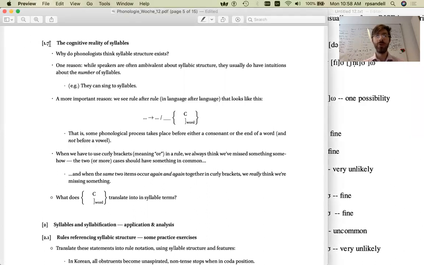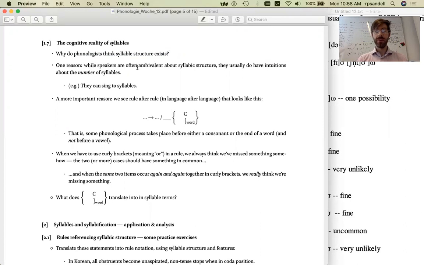We can now turn to an important question, which in fact remains a topic of considerable research among phonologists, namely whether syllables are cognitively real. And given that we're talking about syllables in this lecture, we are departing from the assumption that indeed speakers of languages do tend to organize segments into groups that we are labeling syllables. There are some reasons to think that speakers do have such things as syllables in the phonology of their language.